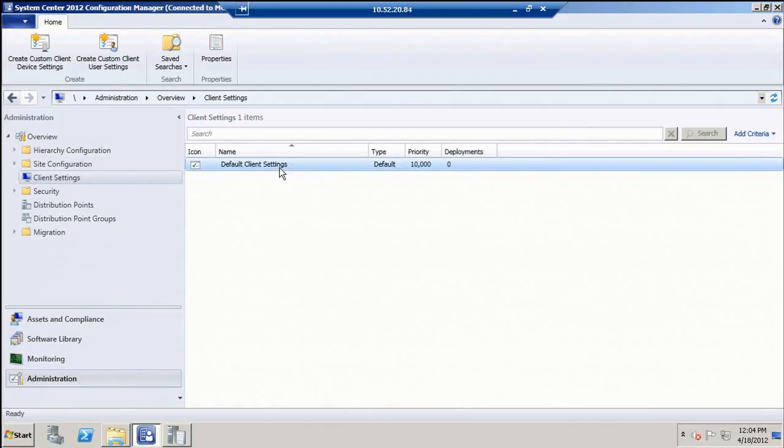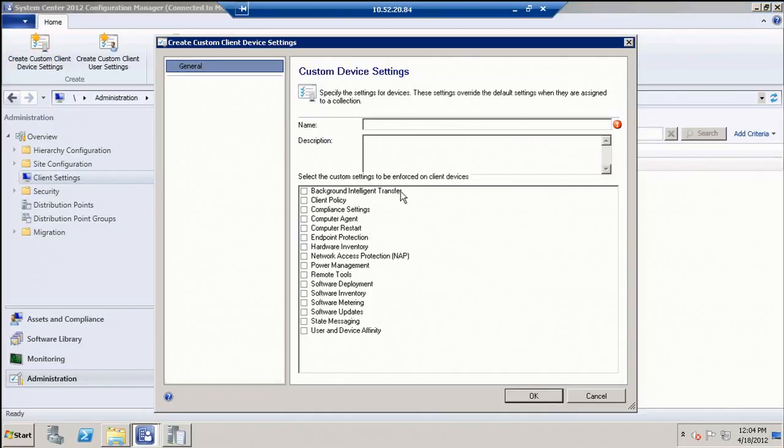So very similar to anti-malware policies, the config manager client itself has a default policy. I'm not going to modify that because let's say I want to uniquely target endpoint protection to a test environment or a small population, and I want to just make sure it meets my requirements. One point on that: with default client settings, if you enable endpoint protection, you're targeting all systems, so you'll upgrade quickly, but you may not want to do that. So a custom client agent setting is the way to go there.